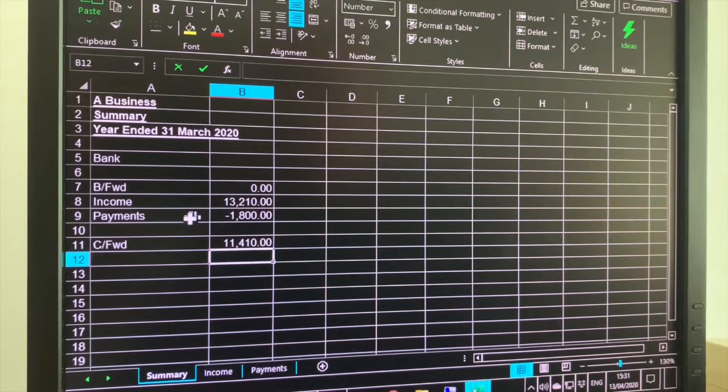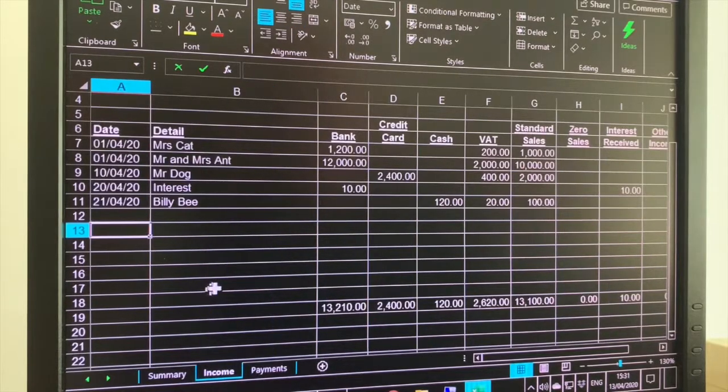You should be able to check that total ties up to your bank statement. So if, for example, you decide, right, I'm going to do this one sheet of entries, and you started off with naught, which you check to that bit, then when you get to the end, your bank statement should show that.